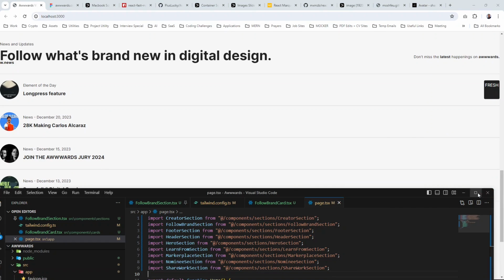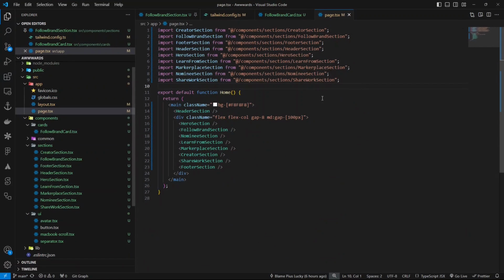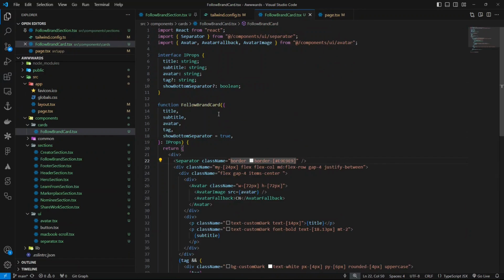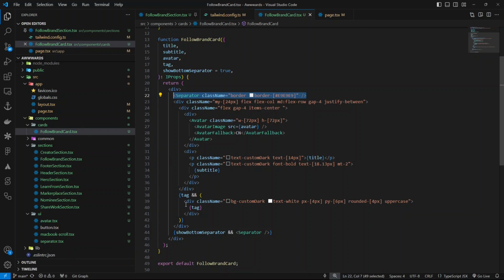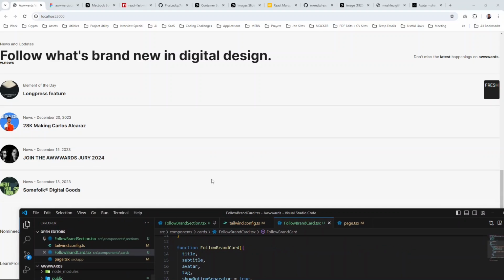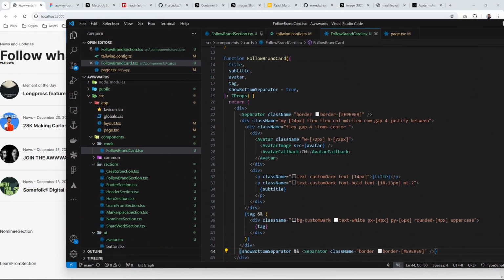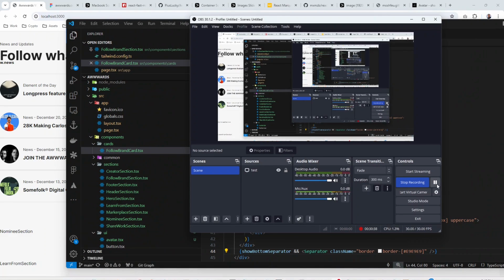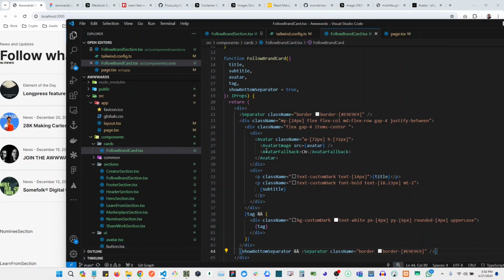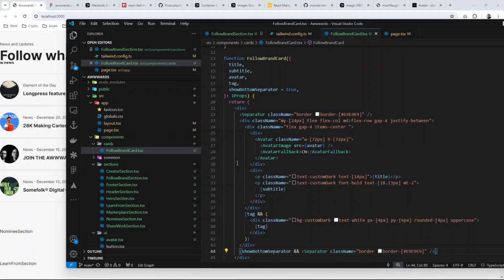And yeah, there we go. I'm just going to go to the card again and replicate the same thing at the bottom. Right, so we should be able to control it that way. All right, there we go.